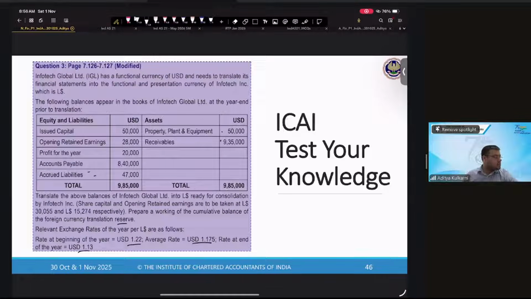What about the girls? Sir, did the same mistake. Achha. Sir, you know, very costly mistakes. You know the concept, but one arithmetical error, and then we go for a toss, right? They have given rates per L dollar.